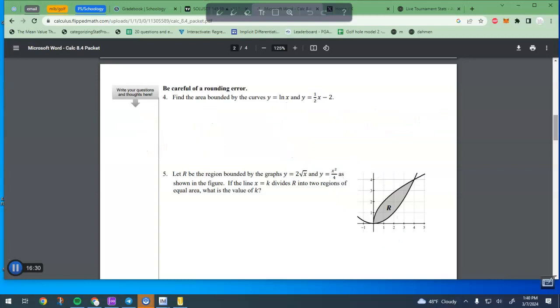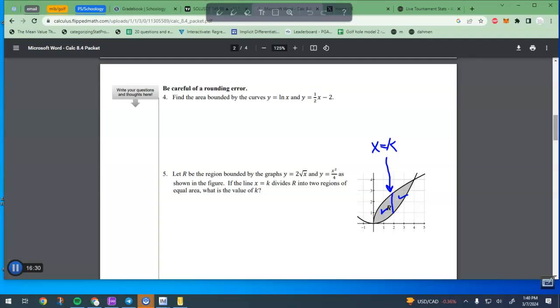Alright, so then we gotta make this line x equals k. So x equals k we know is a vertical line. We're gonna divide that into 2 equal regions. So somewhere, I don't know exactly, but somewhere around there is x equals k. And what I know is this side of the shape and this side of the shape are the same thing. So what are the x boundaries on this left-hand part of the shape? What would the left-hand boundary be? 0. What's the right-hand boundary going to be?